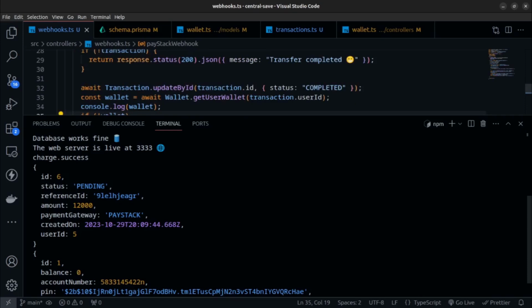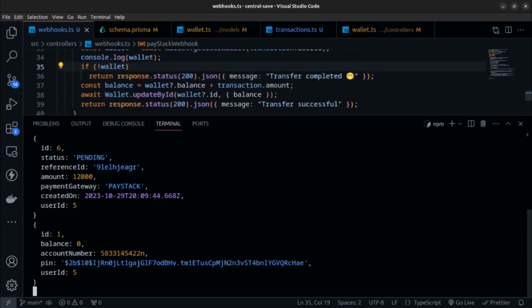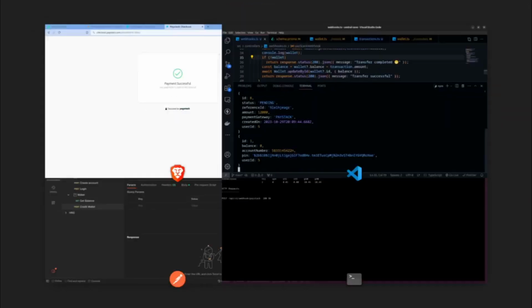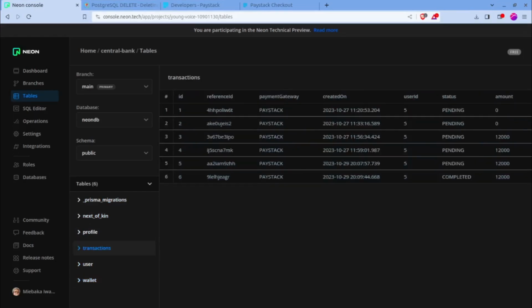And the next part we have is our wallet, and you can clearly see here that the wallet balance initially is 0, and at this point this wallet balance should increment. To find that out, we can simply head to our wallet, and you can clearly see here that our balance is updated. If we go to our transaction, we clearly see here that it is completed.